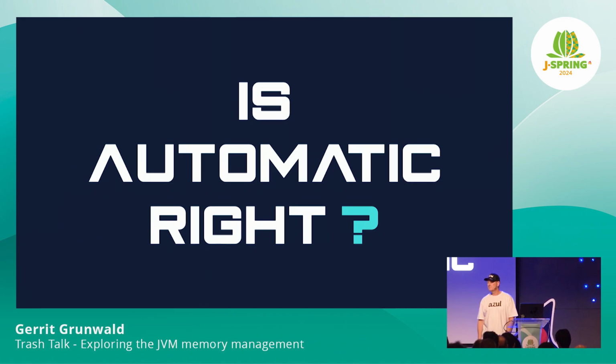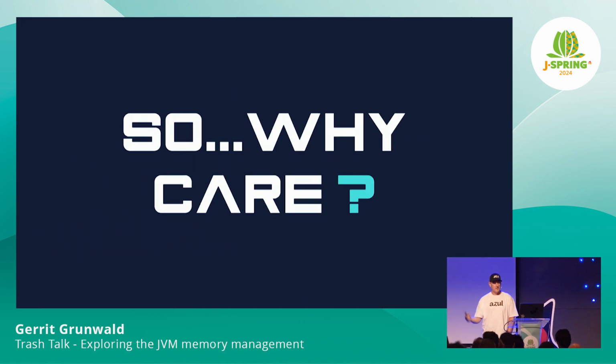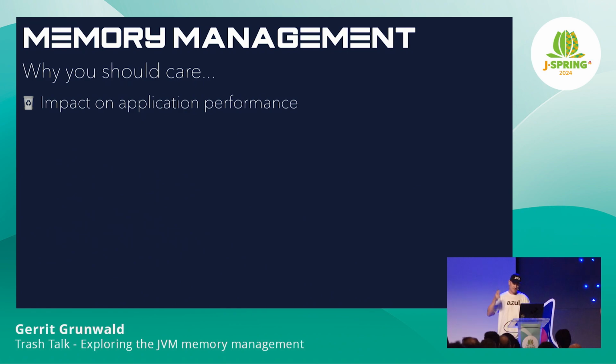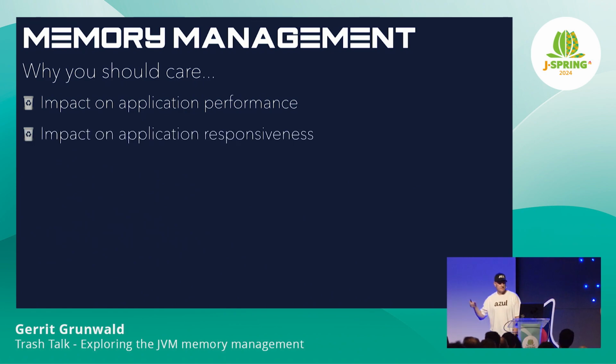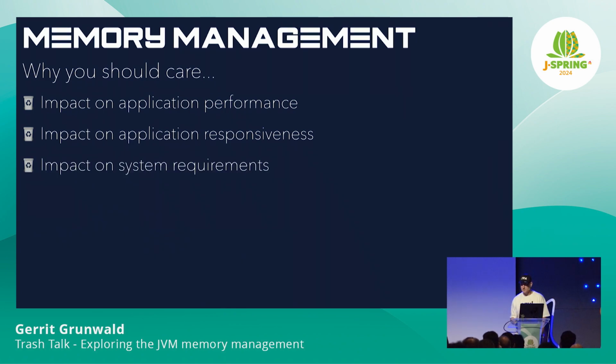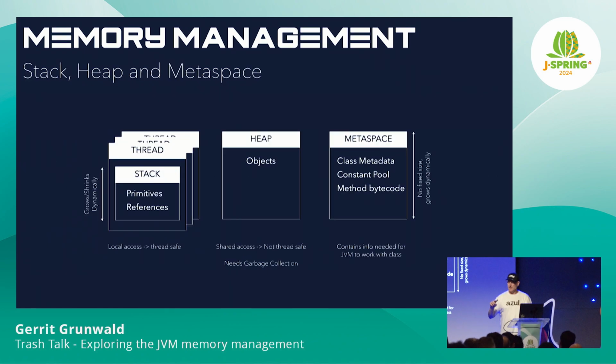So let's start. Memory management in the JVM. It's automatic, right? So why care? Any ideas? Well, it has an impact on the application performance, on the responsiveness of your application, and also on system requirements. And you should be aware of that. And if we take a look at how it's organized, just upfront, this is a really dry topic. I try to make it as interesting as possible, so if you fall asleep, it's no problem.